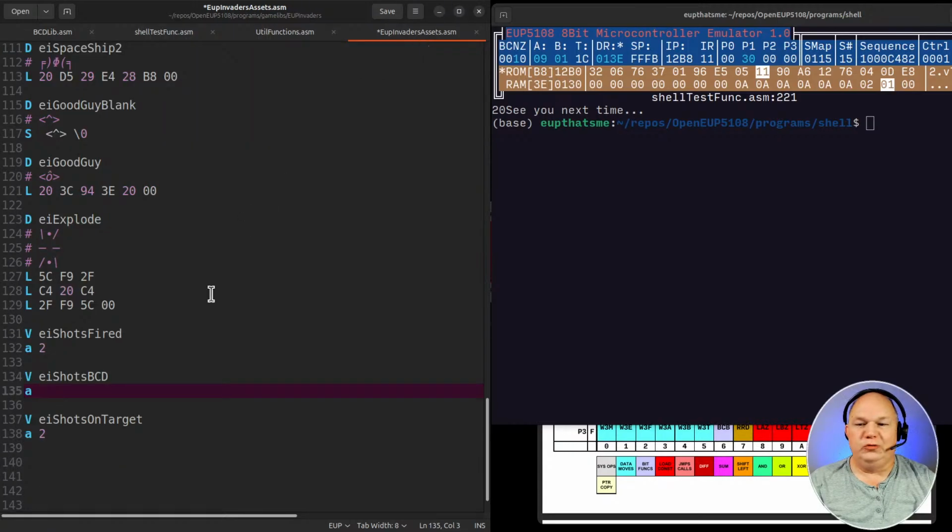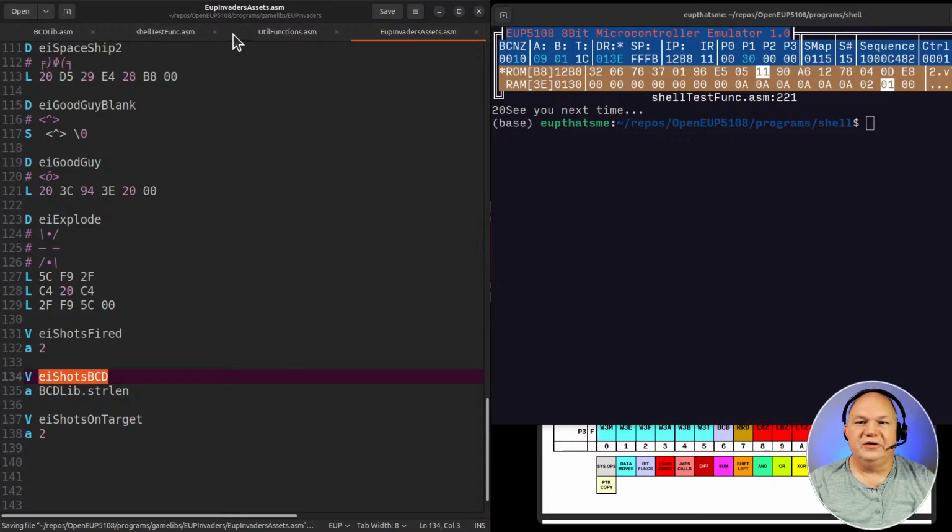But we're doing it for the exercise mostly. So there we go. We'll add the 8 bytes to that. And then let's just get a copy of this. And so we're looking for where we incremented shots fired and where we draw the game.